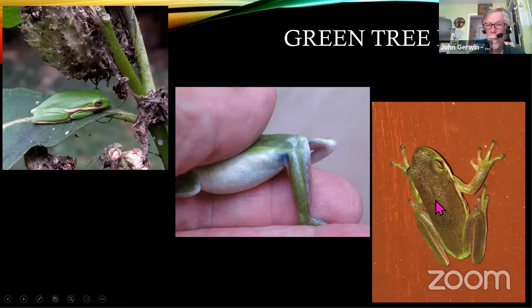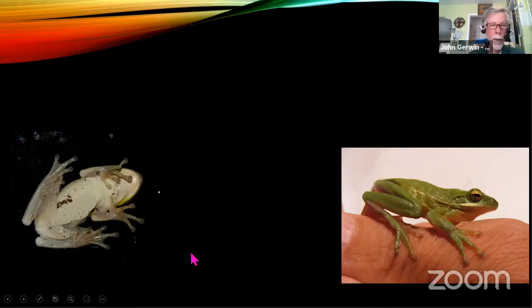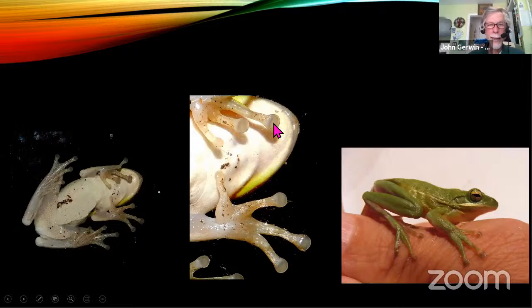They're not always green — here's one that was out on our carport wall and it's brown. There's that variation. Most of the time they have this yellowish, off-yellow, cream-colored stripe on the side, but not always as long. They've got the little toe pads so they can cling all kinds of places — while they're out foraging here is on the vehicle, here's one on our post by the carport where we have the light on and it attracts insects. Here's one on the mailbox one night. Here's a close-up showing the toe pads on top and underneath — this is the original suction cup. I had one on the kitchen window one night so I got to see it from the other side.